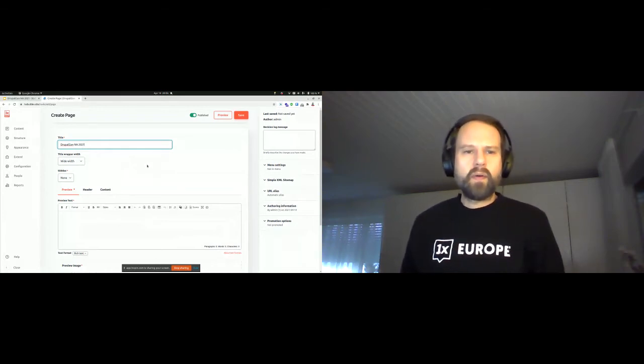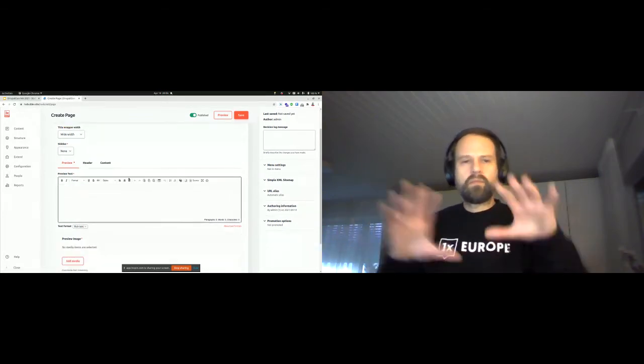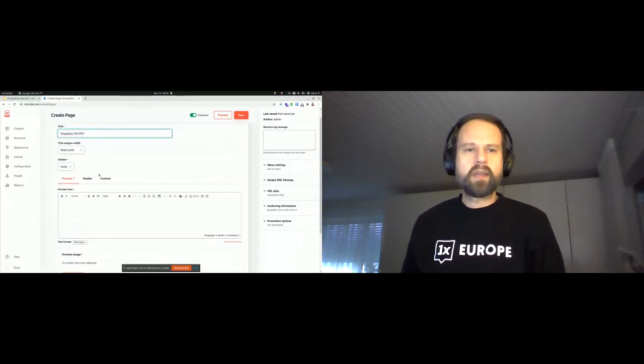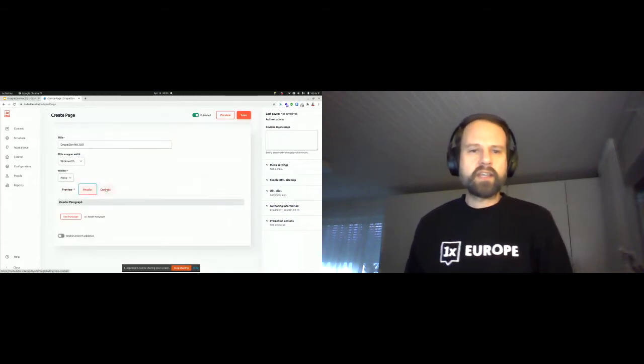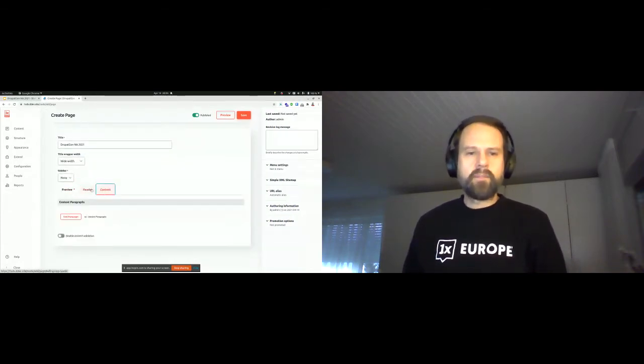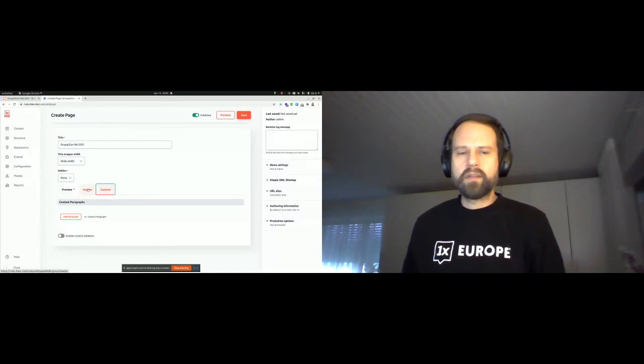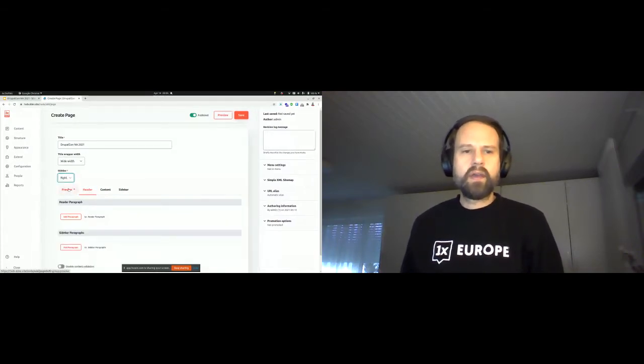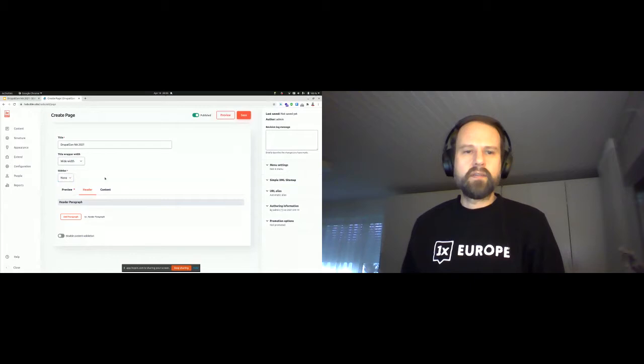So what we have, we always put everything in three sections, right? A preview. This is when you reference pages, you need to have some preview text and an image or something. Then we usually have a header section and a content section that are separated because normally you wouldn't put any, let's say, hero sliders or something in the content, and therefore we separate this. And the other thing is we can also add a sidebar left or right, right? That would give us another tab here. But in our case, we just leave it without.